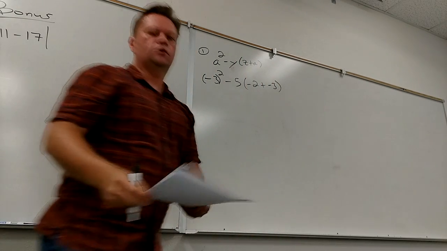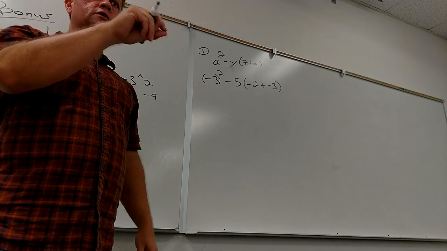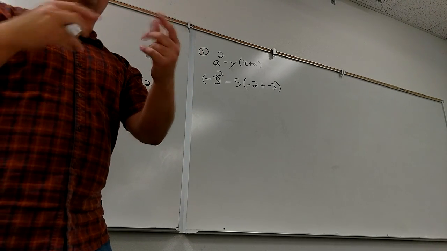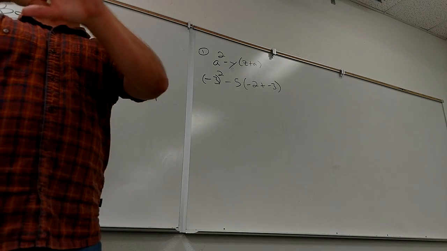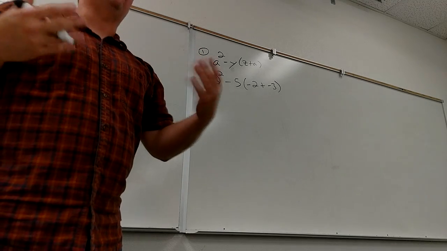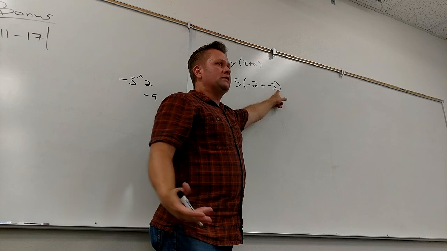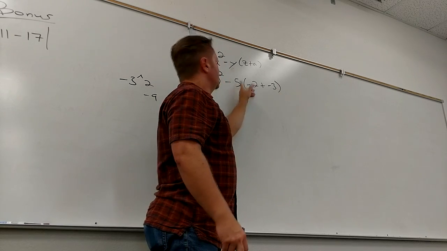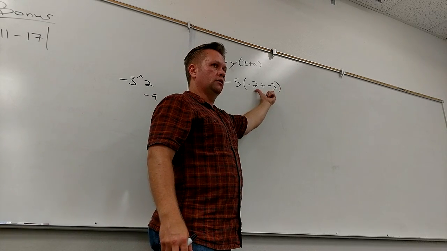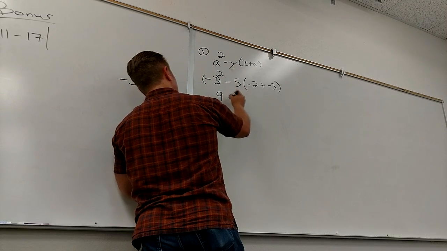So the slightly better way to do this is to follow order of operations. Again, we talked about it: it's not breaking order of operations to do distribution or something. It's just reorganizing the problem. But the only time you have to do that is when you cannot follow order of operations. If this was x plus -3, what's x plus -3? I don't know. Then I would distribute because I can't do the inside first. But what is -2 plus -3? -5. I like it. And what's -3 squared? We already said it is 9.